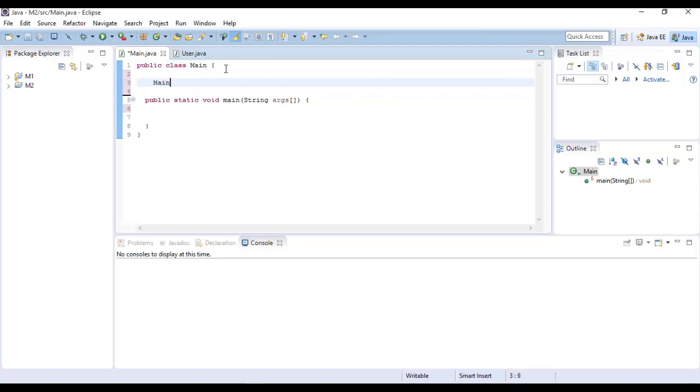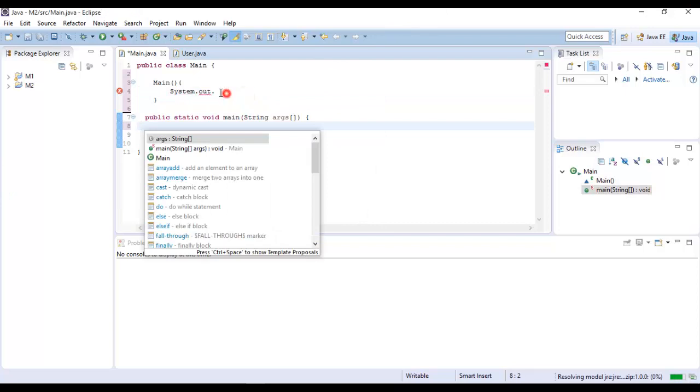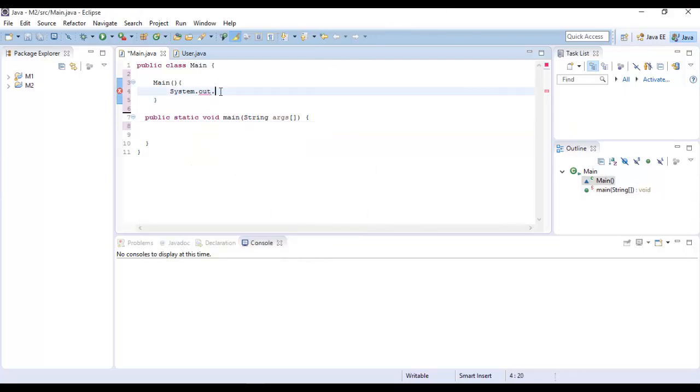So I write the class name like this, and I can print any message here, System.out.println, hello Java. This is the simple message.